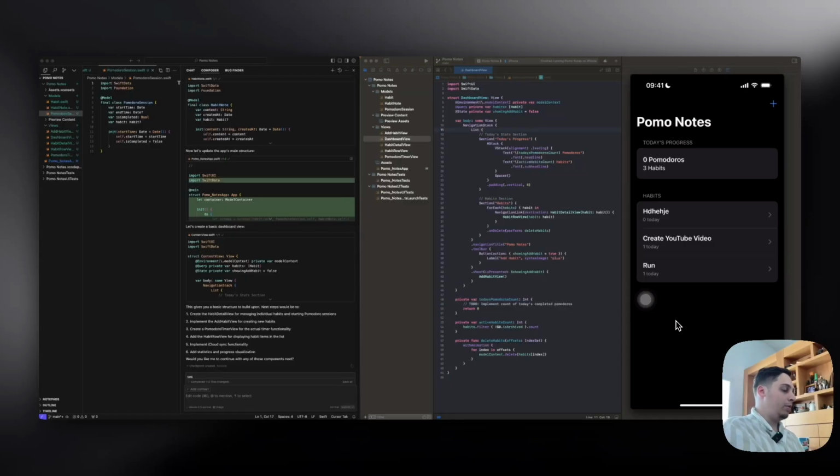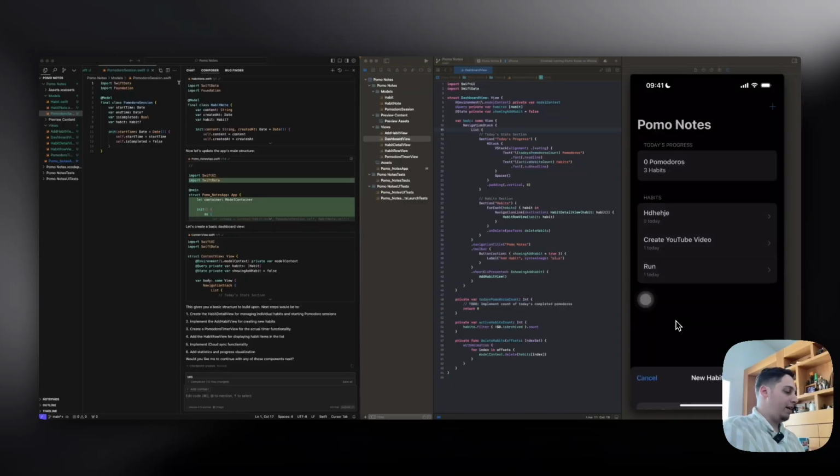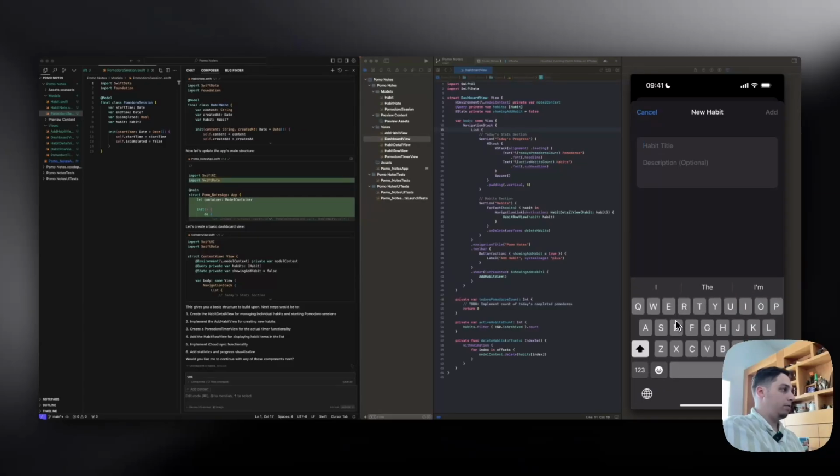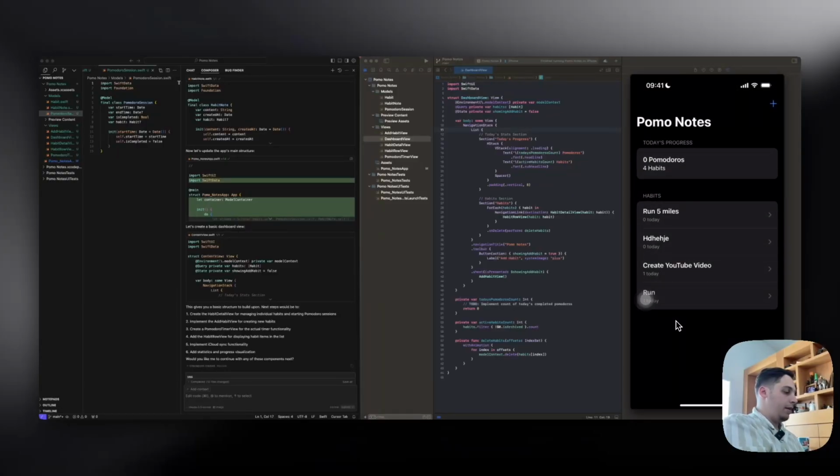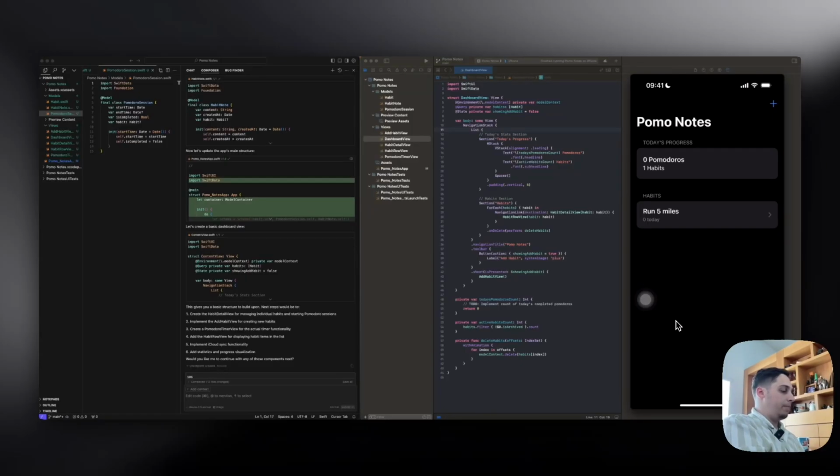And basically what you do is you can create a new habit that you want to have in your life. Like, let's say we want to run 5 miles and run, jog, and sweat, right? We can add this and then it's added here, right? These are the other habits that I have. I can delete them. And as you can see, it's like a standard iOS UI that we have here. This is also something that we added to the knowledge base for the AI.